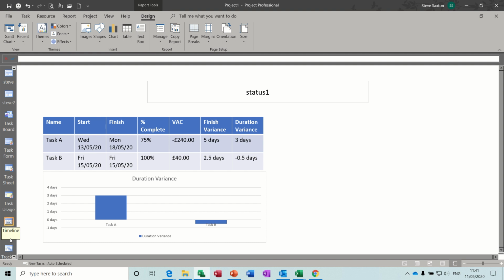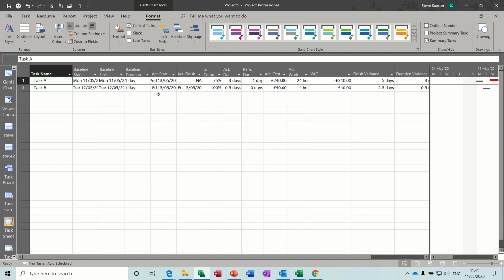So that's the end of this session, guys. Hopefully it's been of use to you. And this is the bit of Project that you need to spend a bit of time doing the admin on, obviously. So if you've written every single task down in your task list, you might find this little bit a bit tedious. So as I always say to people, think about what you're going to put down as your tasks and make sure they're just headline information really, as opposed to all the little bits and bobs that you still have to do, but do you have to list them?